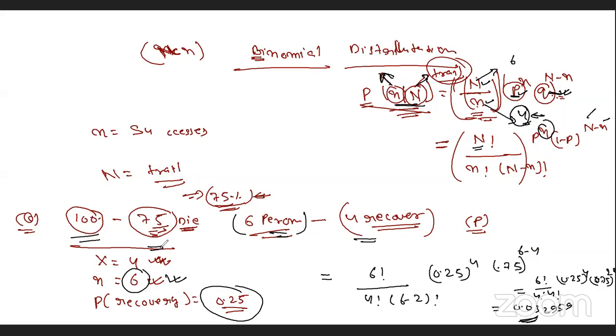So this is what you will be able to get out of a binomial distribution, out of these probability density functions. It's very simple, guys, I would say. I just know one single small formula, and based on that I'm able to calculate these probability things in the easiest possible way.